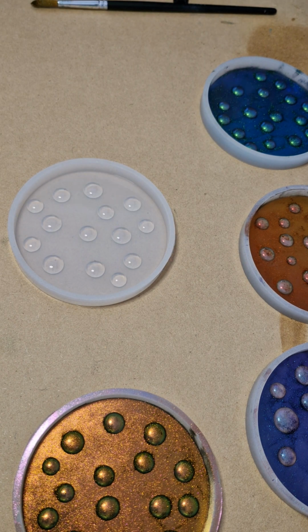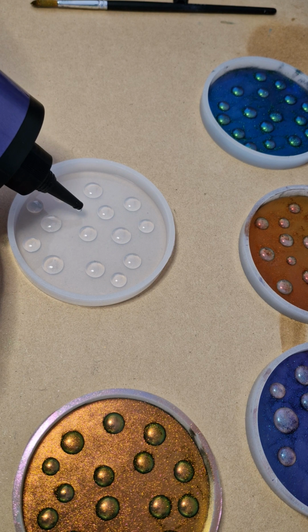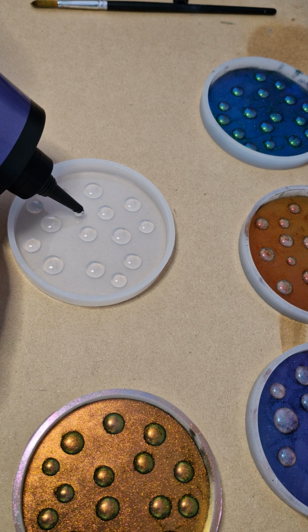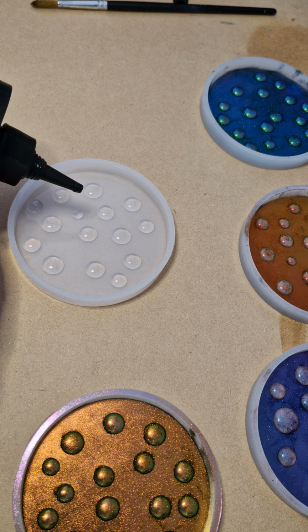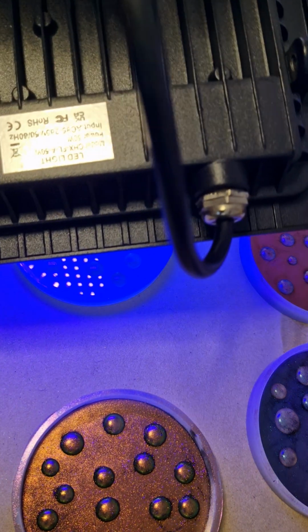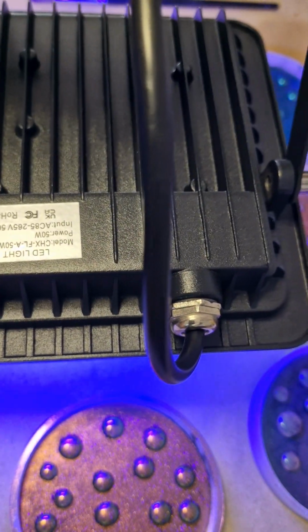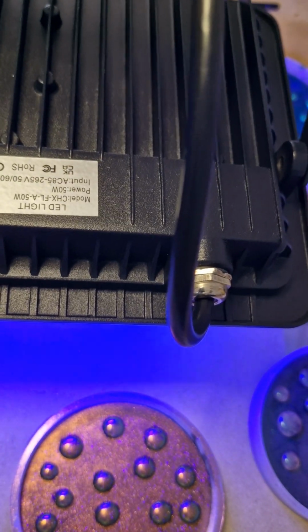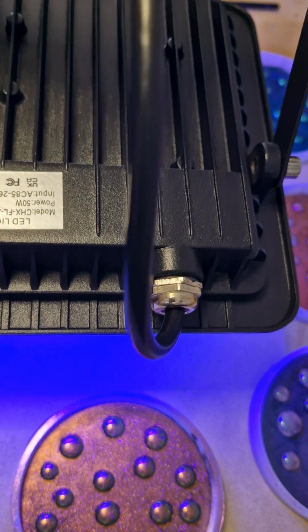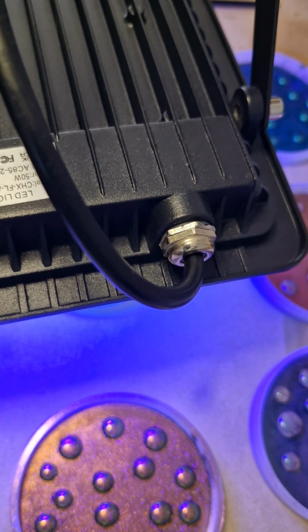Droplets are in. You can even put a little tiny one in here, just for some variation in your sizing. Well, that was supposed to be smaller, but that's okay. So that's the UV resin. Then all I do is hold my light over it, and I don't fully cure it. That is a must. If you do, it's not the end of the world, but you'll judge it after you do your first one, you'll know.